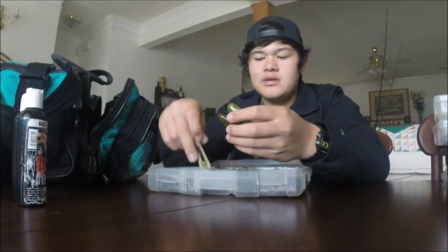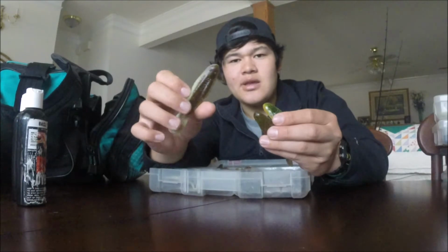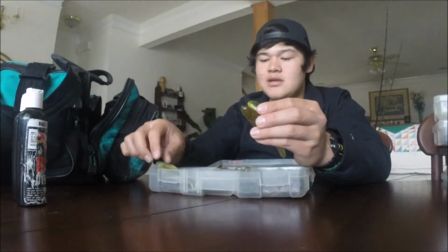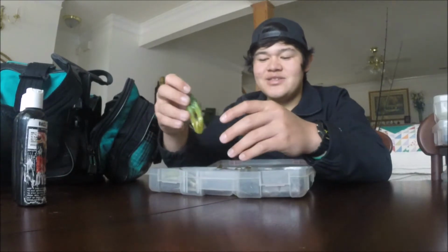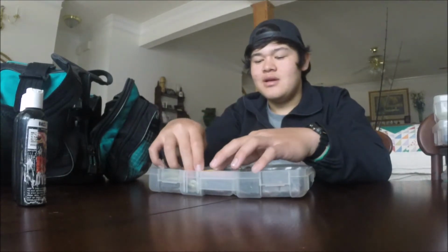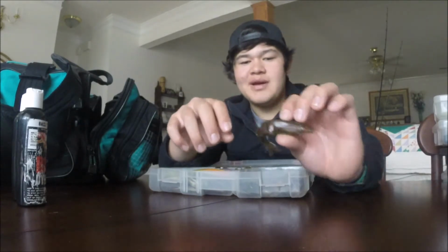Let's see what this color is. Kind of more pumpkin seedish, but I was using this for topwater frogs for a while there because I saw a Scott Martin challenge to use these horny toads, and I kind of got hooked on them. So here's the Lake Fork Live Magic Shad.